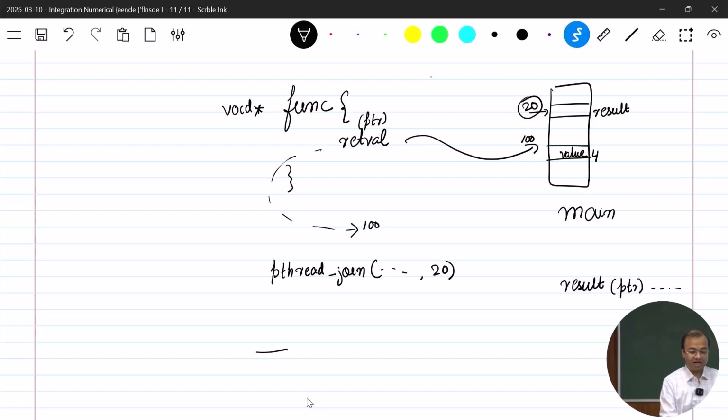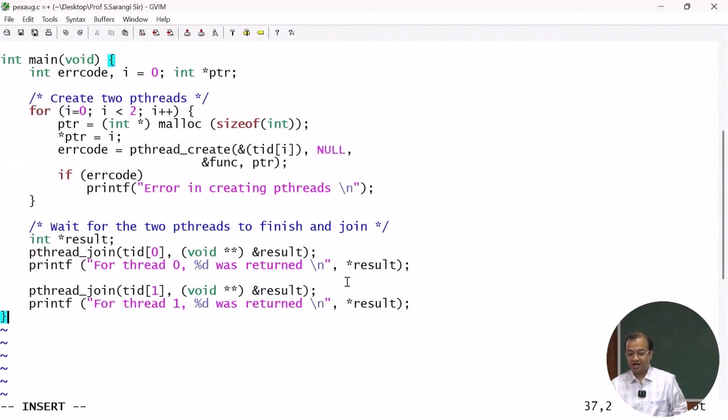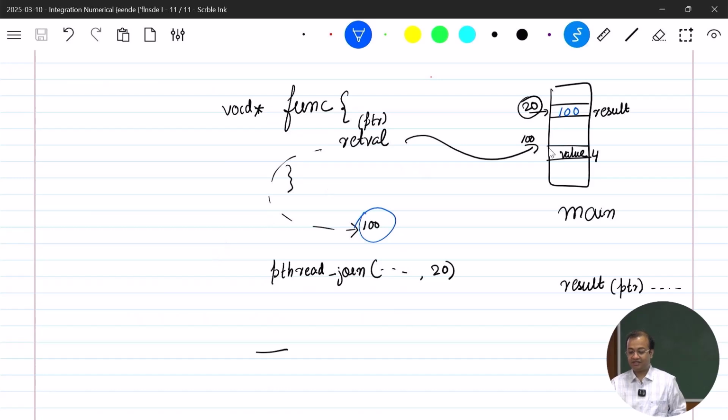What does pthread join have? It has address number 100. So what pthread join does is that it writes 100 over here. Is that clear? It just writes 100 over here and it returns. That is exactly what is happening. I send the address of result, which is 20. It writes the address internally over here, 100.